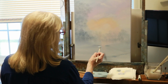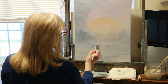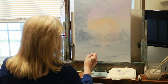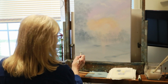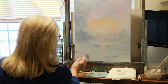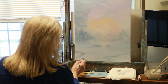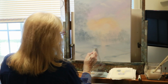And I'm just trying to figure out where I want the tree line to be. I think I end up lowering it a little bit more. And I'm leaving the center part, very center, right underneath the sun, open. I'm going to leave that open because that's going to be shoreline. And the other side in the bottom, it's just going to be where the water ends, little shoreline there.